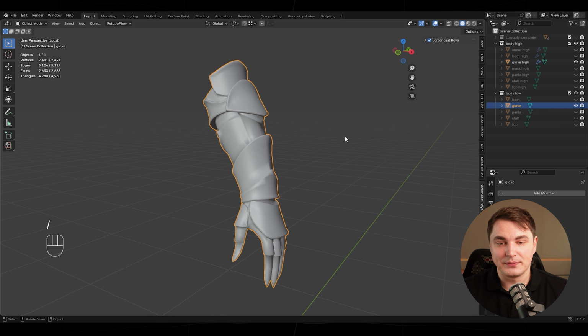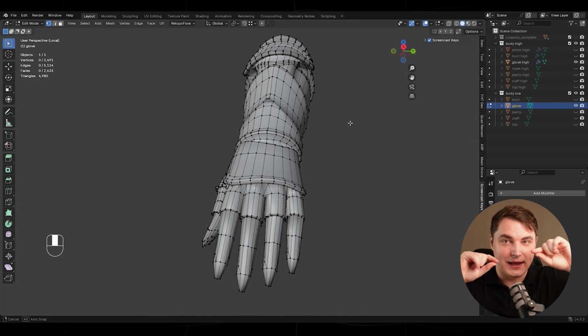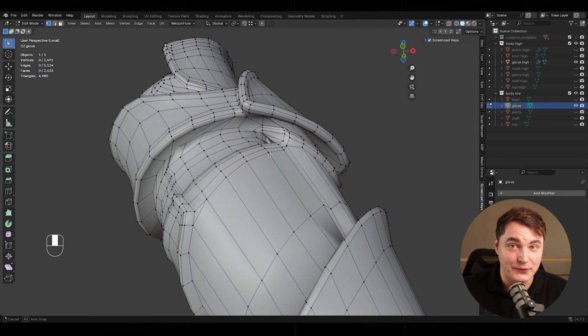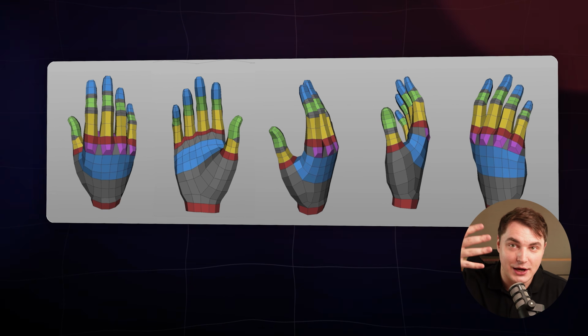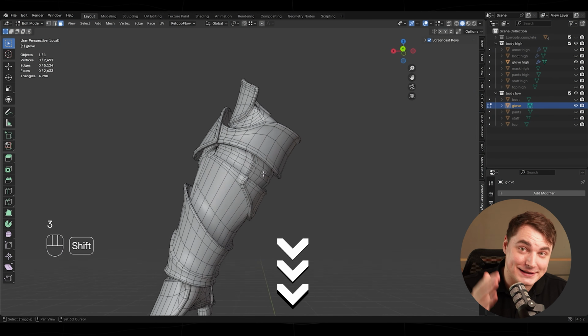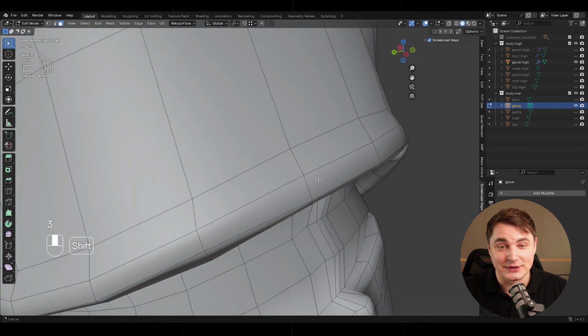So the idea of the mesh is that it nicely follows the shape, forming nice quads, lines, loops, etc. If you have no idea what good topology looks like, I recommend you just Google some images of specific parts like gloves, and then you get the idea of how the gloves look. I'm also going to share the blend file of this character in the final stage, so you can examine how it looks and try to follow.